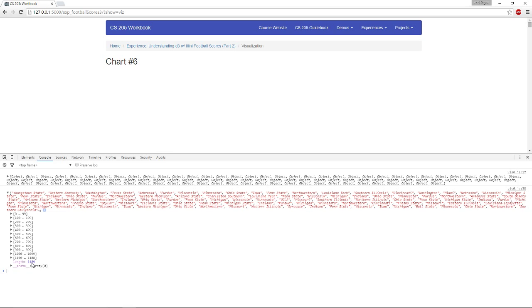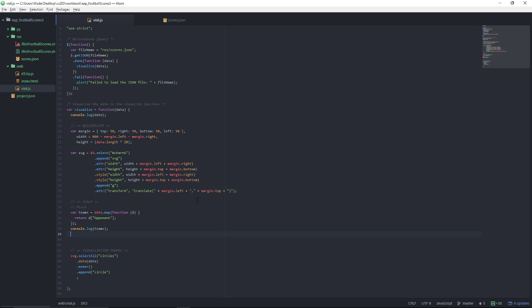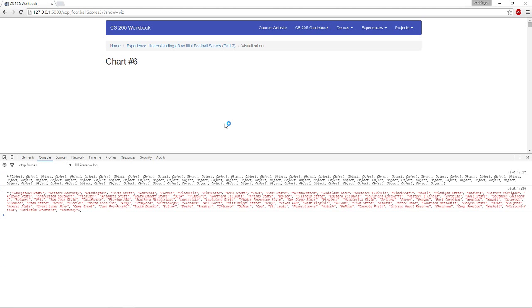So it has a total of 1,189 entries. The next thing that we did in class was said we only want a unique set of teams. So we can say teams is equal to d3.set of teams.values, and that should result in only unique teams being in our array. If we save and refresh it, now our array has only 127 elements. Those are the 127 different teams we have played.